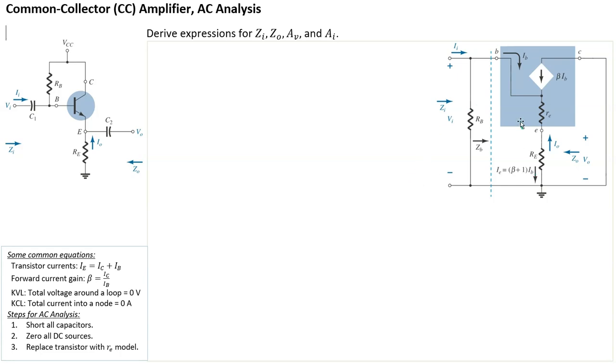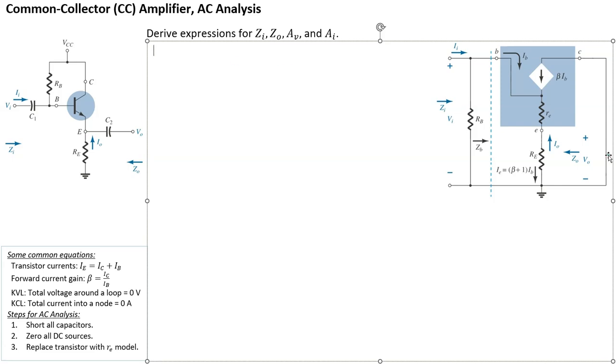Now, if you've seen the analysis for a CE amplifier with an emitter resistance, there is a base impedance that we have to consider. That's basically, after RB, looking into the base, there is an impedance of ZB, which we need to figure out later. All right, so let's start deriving our usual four components: IO, II, VO, and VI, and also figure out what ZB is.